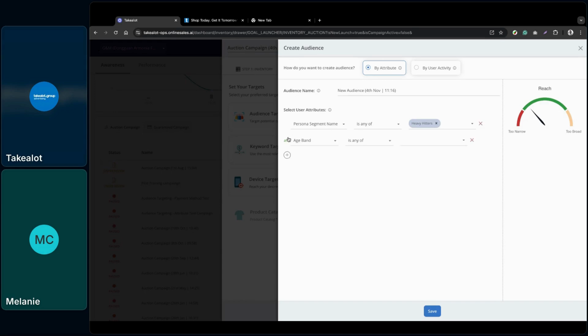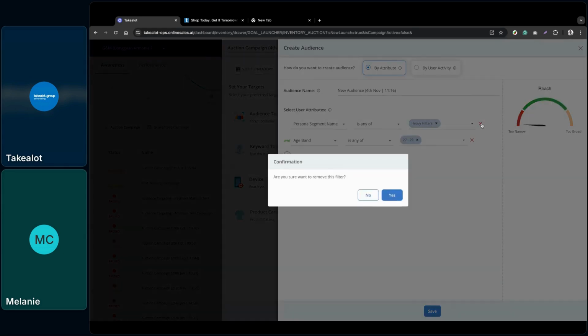You can also select another segment type. So let's just do age band, for example. Say, for example, your customers are in the age band 27 to 29. You can select your age band as well, and then the reach calculator does another reach. Now you can see it's too narrow. So there's probably not a lot of heavy eaters customers in the age band of 27 to 29. So this audience here is probably not a good one to go with.